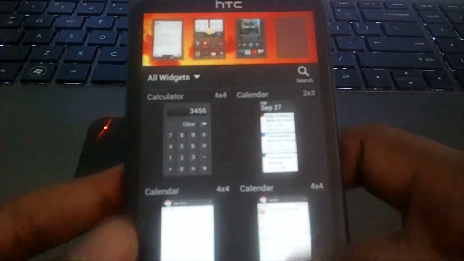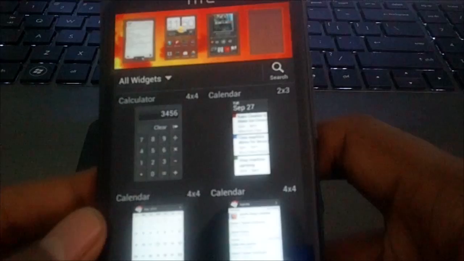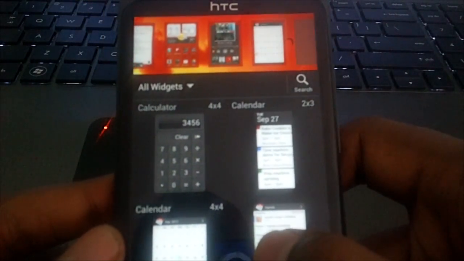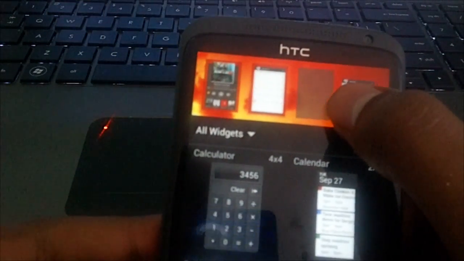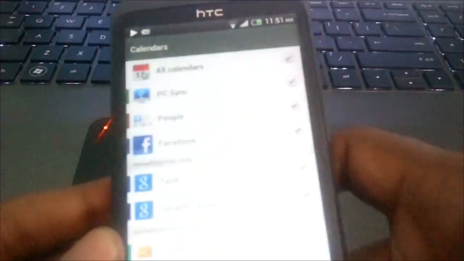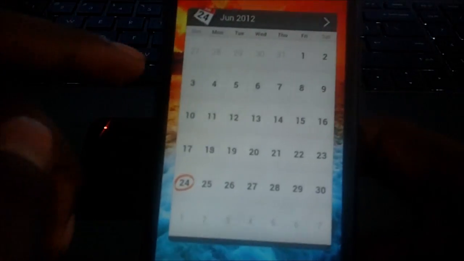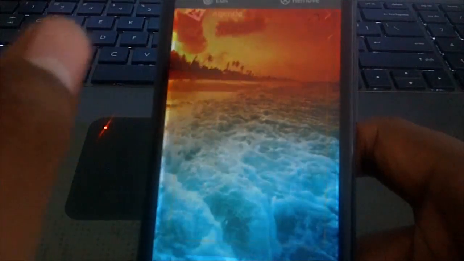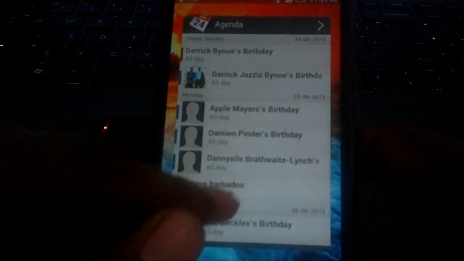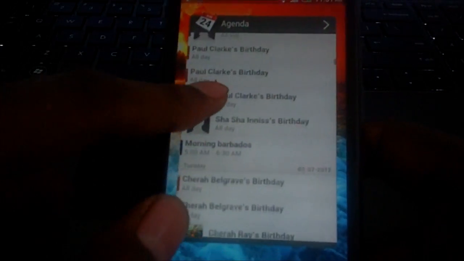You have the calendar, which comes in different formats, so it could be like this. Notice if I select a widget and there's no space, it automatically creates a new home screen. So we're going to look at the two different calendar widgets. I'm just going to sync all my calendars, and the HTC calendar syncs with all your other calendars. So you can see it looks really cool. This is the agenda format, which will eventually load stuff. It's just loading in all my different calendars, which is quite a bit. So you can see it loads in birthdays, events from Facebook, events from my Google Calendar, etc.